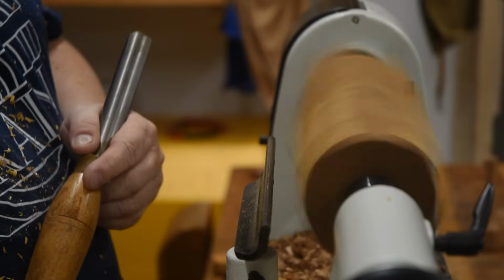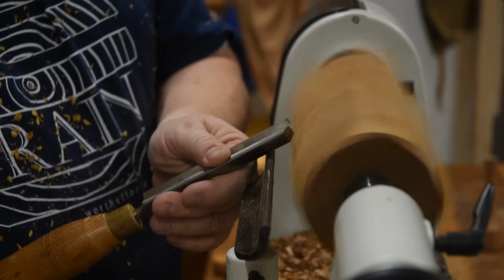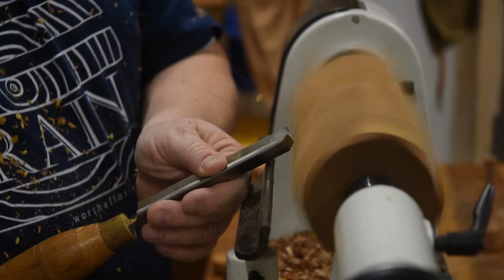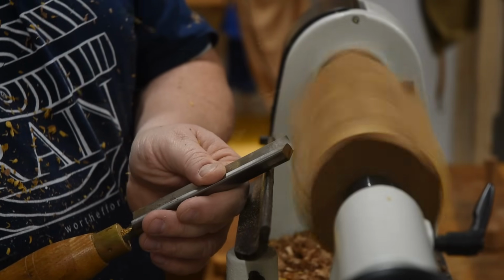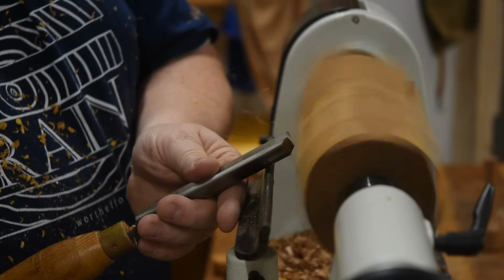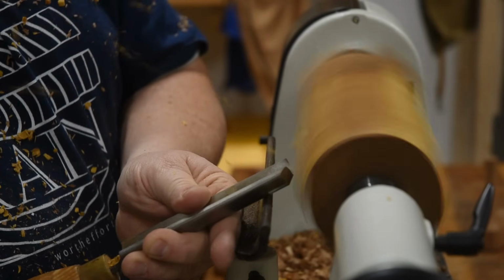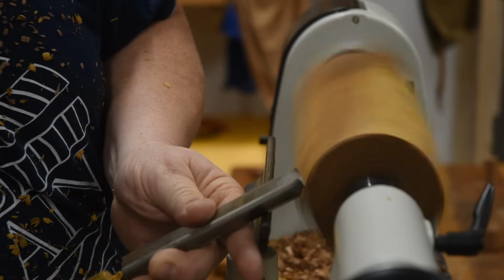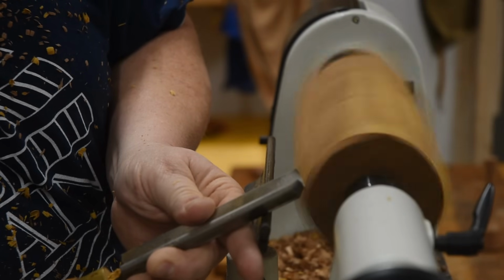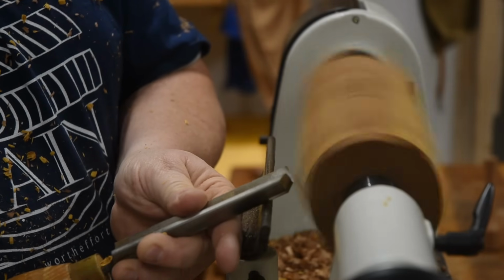I come back on, turn it on, it speeds up, and now I'm going to be engaging more evenly. Notice how much easier it is for me to control. Notice that this hand is not going back and forth that much. Now I'm not engaging right at center. I'm still quite a bit of ways above, but the closer to the center I got, the easier it was for me to control.